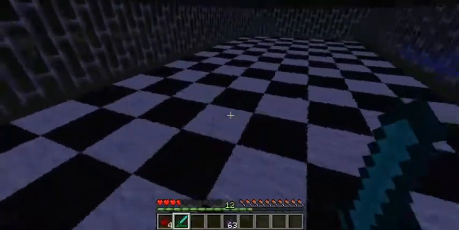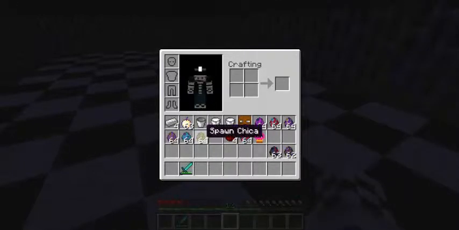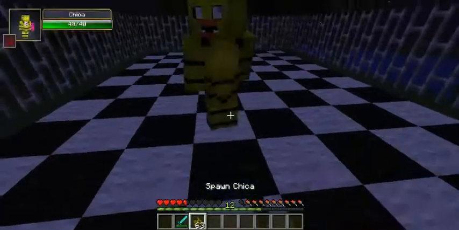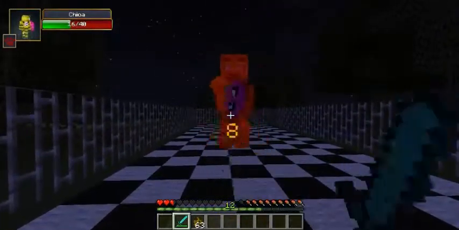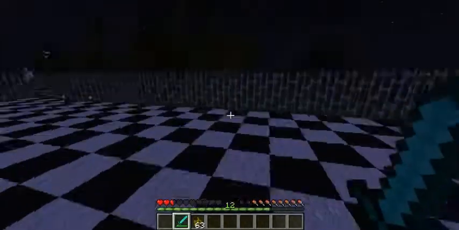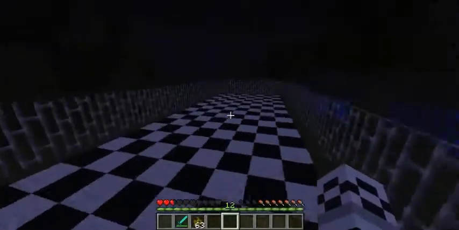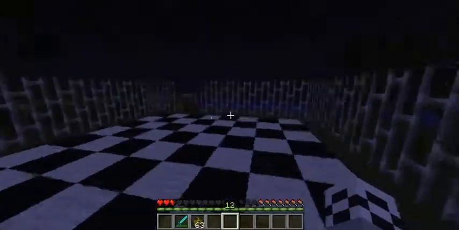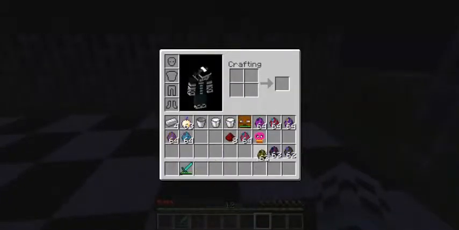He has the same damage as Freddy Fazbear. So yeah, that's where we are. Next is Chica. Oh wait, let me heal first. Okay, so her damage is the same as all of these three, because they are all the same, they're from the old version.